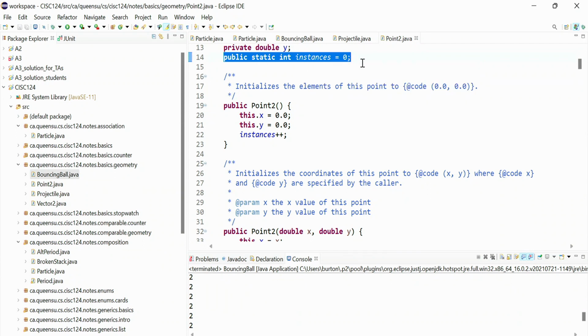Now this field is going to keep count of the number of Point2 objects that I've created. So how do you keep count? Well, you create an object using a constructor, so every time in the constructor, I'm just going to update that static field. I'm just going to increment it by 1.